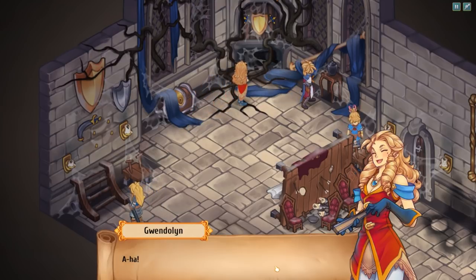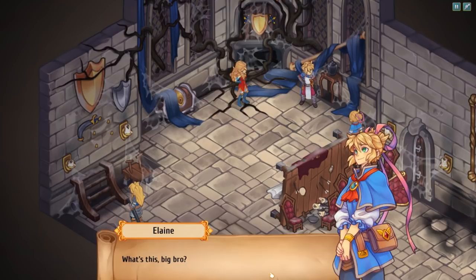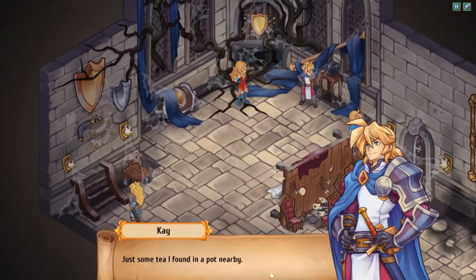Aha! What did you find, Gwen? No, wait. Rat poop. Ew! I must say, the inhabitants must have had a remarkable grasp on- Wait. Did someone drink something? That can't be sanitary! What's this, big bro? Just some tea I found in a pot nearby. How many years has that been there? Tastes like dust and ashes, but, you know, it's still tea, right? You're gonna have a poopy time later.